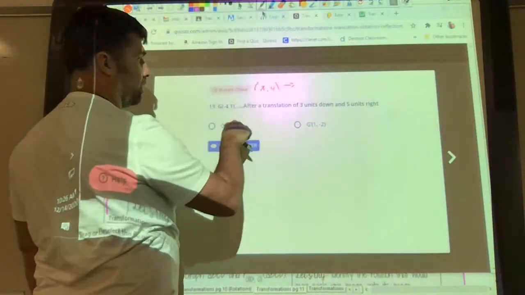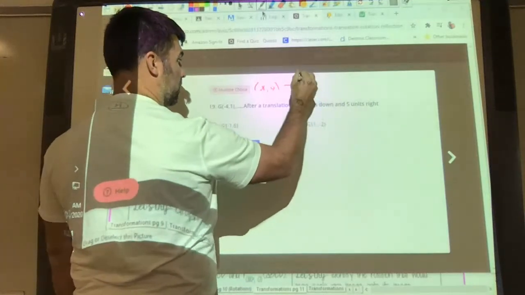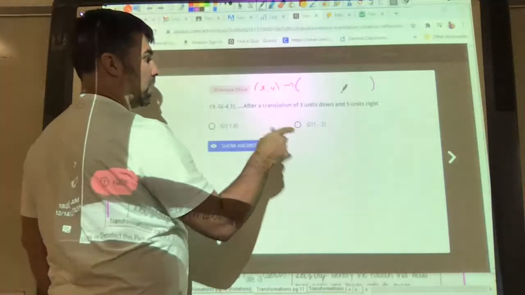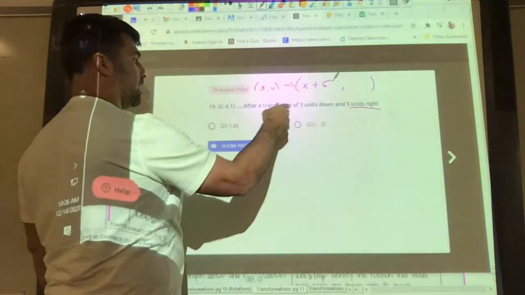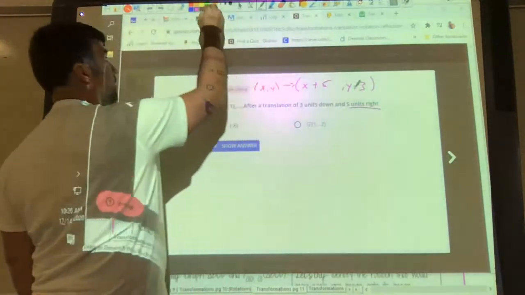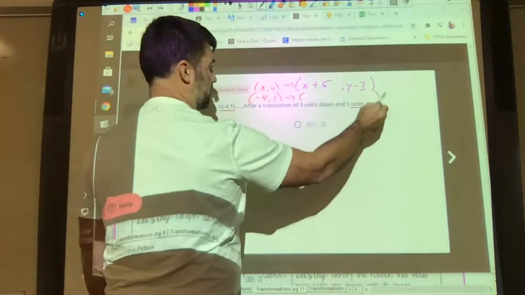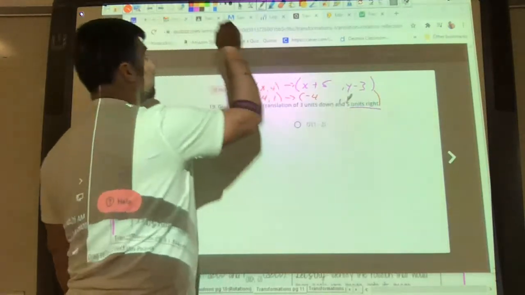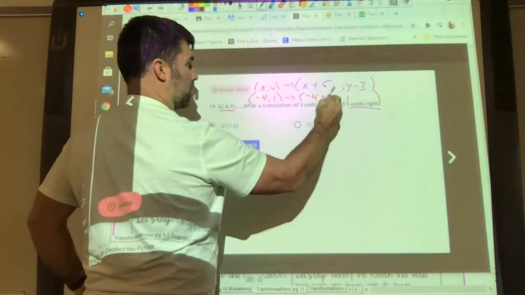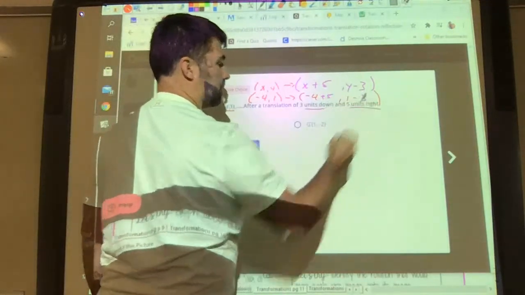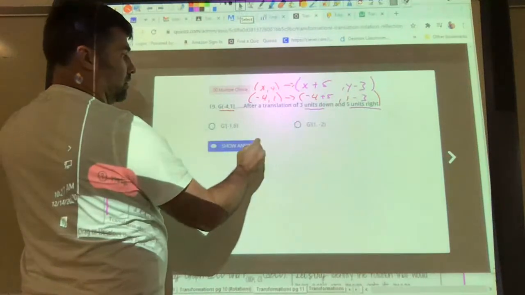Okay. Again, if you can visualize this without writing it, then go for it. Translation, again, we're just moving 3 down and 5 to the right. 5 to the right is saying x plus 5. 3 down is telling you y minus 3. So if your coordinate is negative 4, 1, so x is negative 4, y is 1. Because we go to the right 5, we're adding negative 4 plus 5. And because we're going 3 down, that's going to be 1 minus 3. And then we calculate that. Negative 4 plus 5, that's 1. 1 minus 3, negative 2. So it should be that.